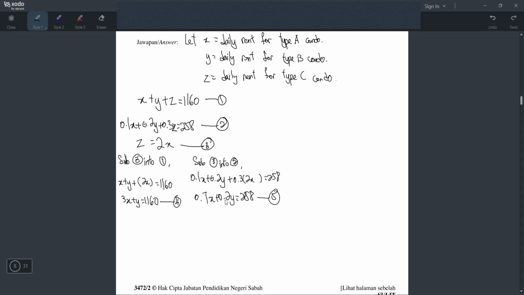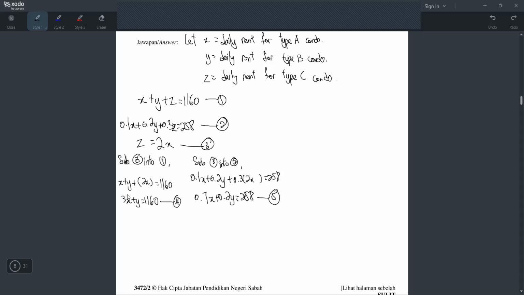And now equation 4 and equation 5, you will do the simultaneous equation again, then you can find your x and y, right? Because now we have two unknowns here, two unknowns here. So how to do? Will you use elimination? Can also, up to you. If you want to use elimination, maybe you have to make the coefficients the same. So what you can do is maybe you take the y here times 0.2, make it the same.